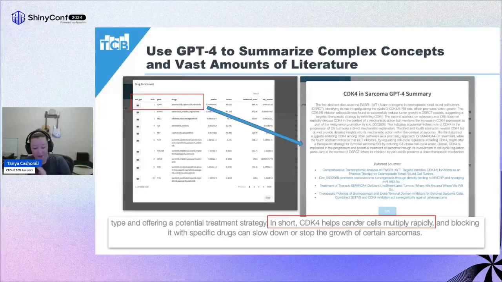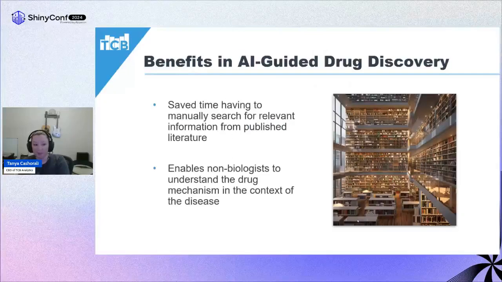It's pretty mind-blowing. And I don't want to buy into the hype too much, but I think there are uses for this if you're using it in a responsible way. So the benefits here, again: save time having to go out and manually search. You're just automating this, like going to the library and pulling out 5 books. If you know what question you're trying to answer and you know what you're looking for, it is a very good fit to just say, summarize this for me because I want to know X. Now, this is not going to be the case everywhere, but if you have a very targeted question, it's very powerful. It also enables non-biologists, for example, to understand a drug mechanism in the context of whatever disease you're talking about.